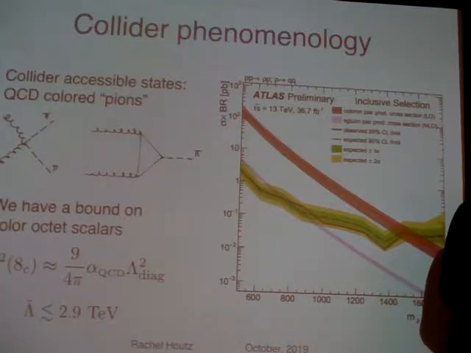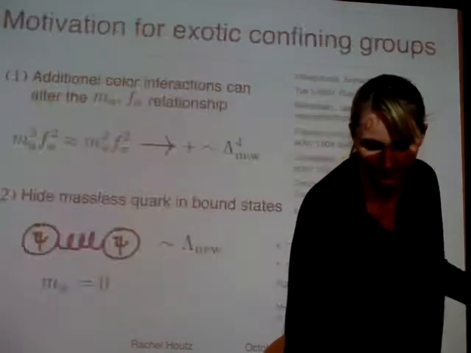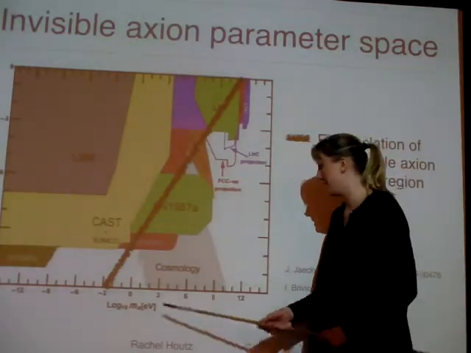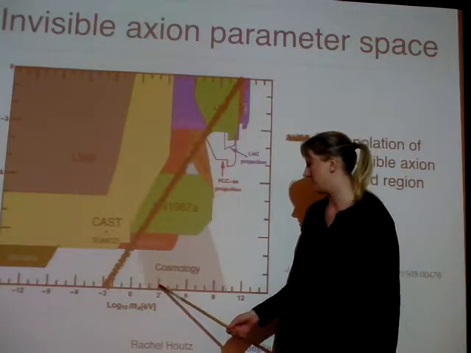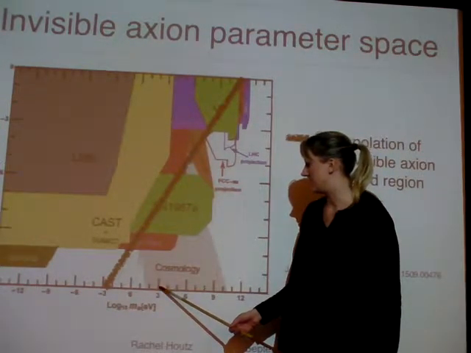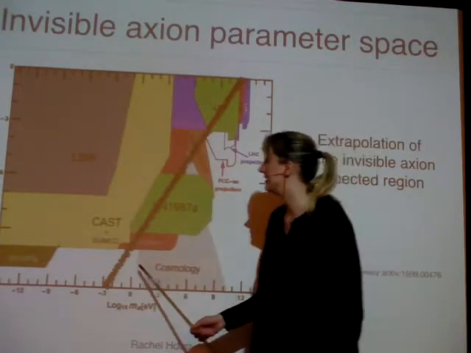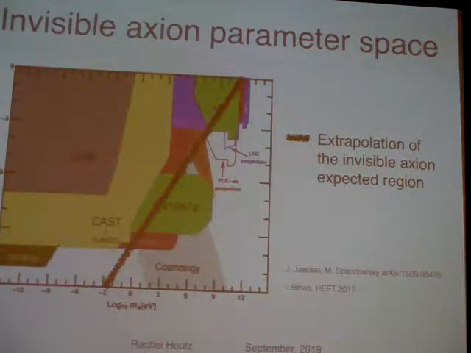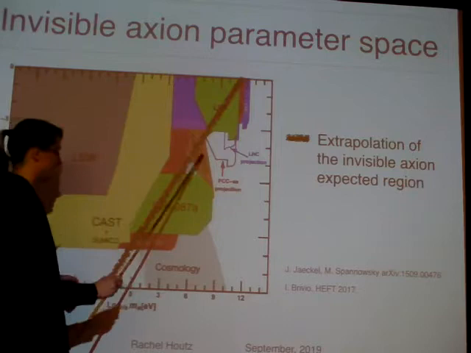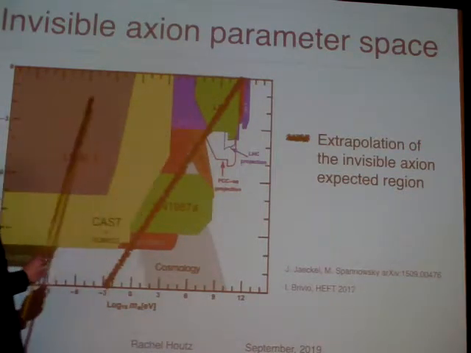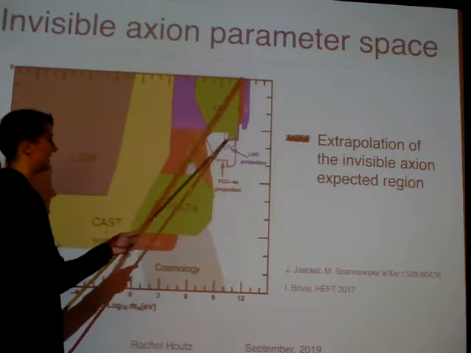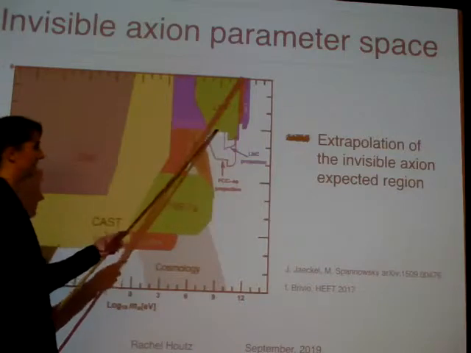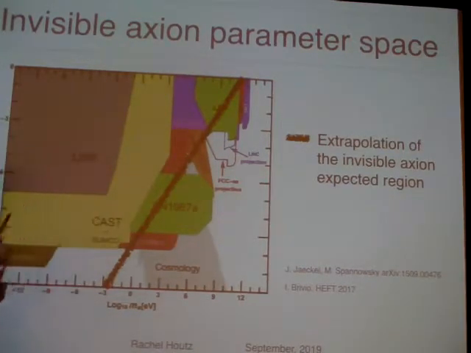No, it doesn't. Let's look at the invisible axion model. It's got an f_a. The f_a is the confining scale, because above that there's a massless quark. So f_a is about a TeV. The mass of the axion is also a TeV, which is somewhere here-ish. The axion is living in this collider-probable region. So it's off the invisible axion line, and it's more heavy.